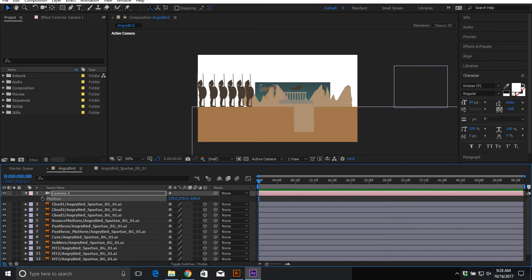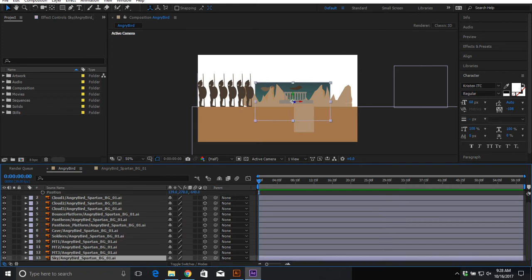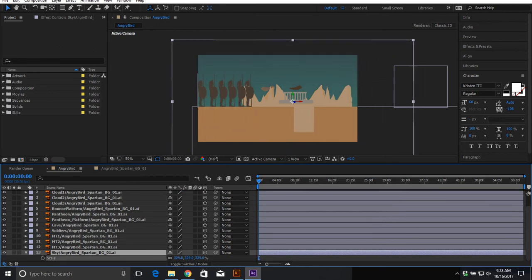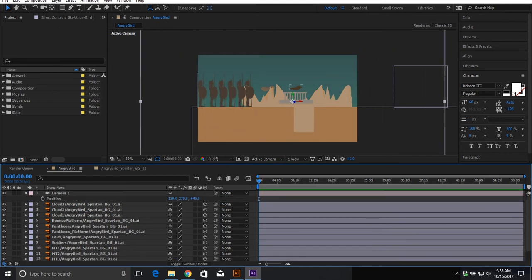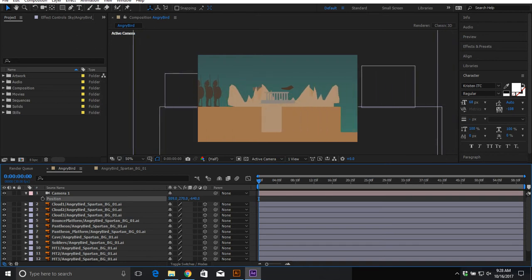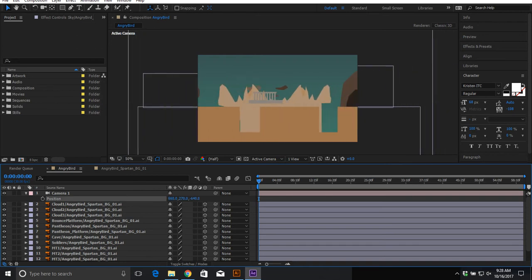So let's say that I wanted to keep it at this. What I would do is go to each one of my items that is no longer the correct size and doesn't fit on here anymore, and this is where I could go through and just scale it up. So if I just scale up that sky, now the sky is going to fit the entire thing. And now I can still move left and right so that I can see the sky. But then obviously all my other elements would also have to be scaled up too.